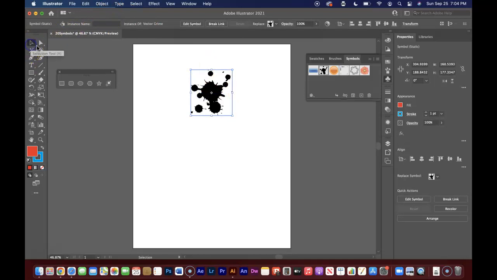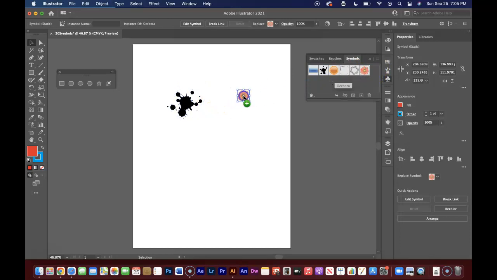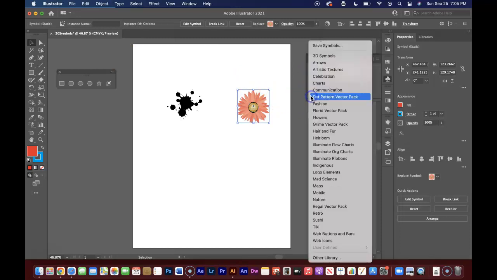If I click on the selection tool, then I can move them around. I could change their size, right? I can rotate them, whatever I want to do. So again, click, hold, and drag, and resize as I want, all using the selection tool. But there's a whole library full of symbols. Don't think these are all you've got. So if I come to the bottom left corner and click, I've got all these different categories of symbols. There's a whole lot of them.